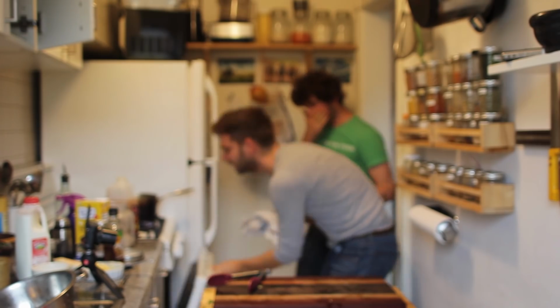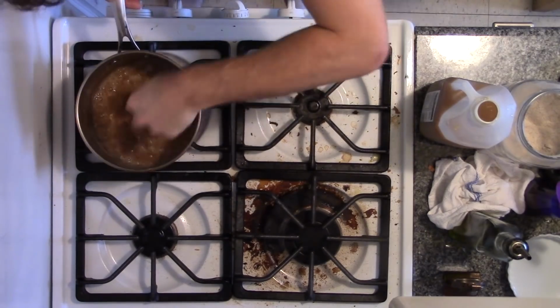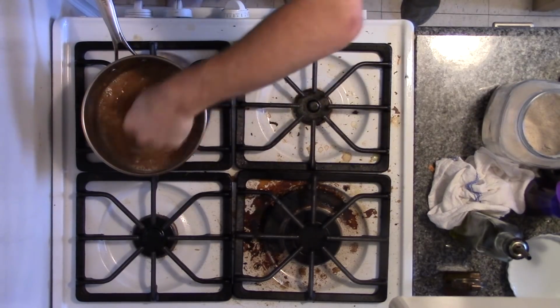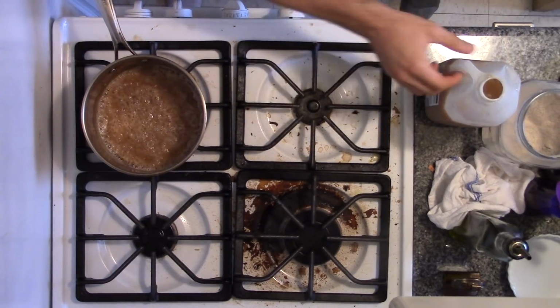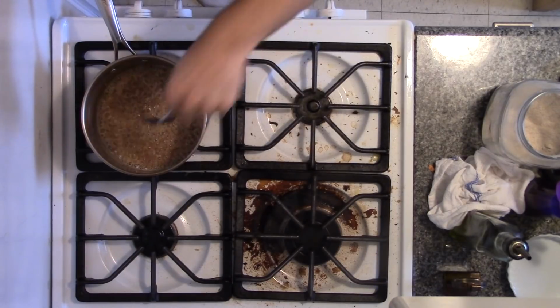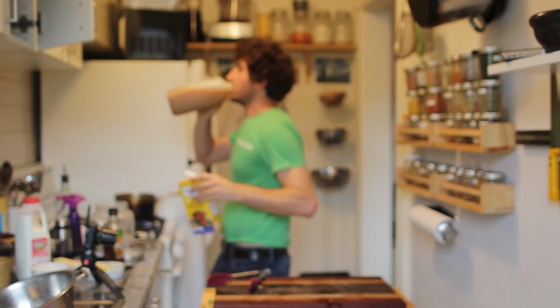Alright, so what's going on here is I've got this butter flour mixture just cooked out for a minute. Then I'm just gonna start adding stock, and this is called a roux, as Mike said. It's a French technique. You basically take the flour and the butter, and when you mix them together and cook them for a little bit, any liquid you add to it will thicken up. So I have the chicken stock.